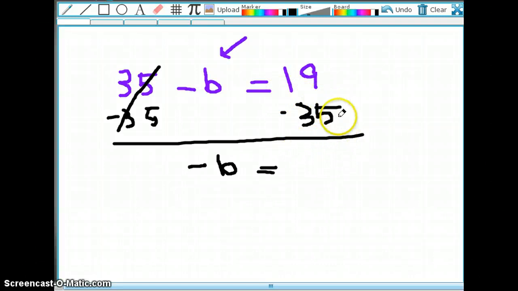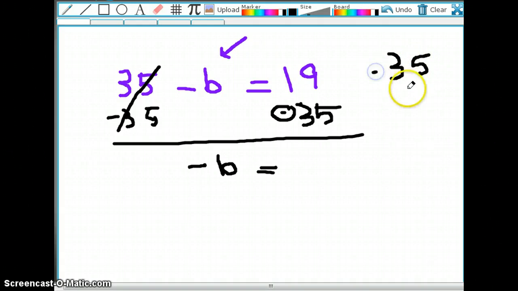You remember the rules. You must add or subtract depending on whether it's a positive or a negative. When you have a positive and a negative, you will subtract, taking the sign of the larger looking number. Of course, negative 35 is smaller than 19, but it is the larger looking number. So we have to subtract by putting the larger looking number on top, and then the 19. So we can subtract now.